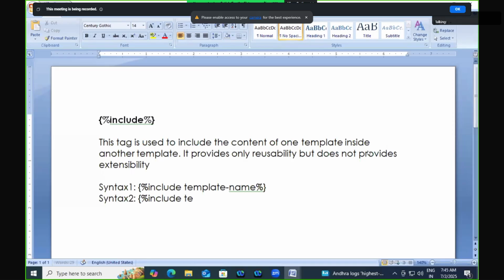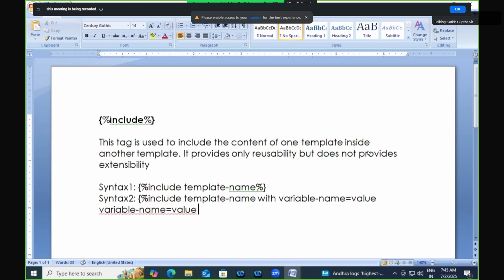So percentage include template name with, and now you write a variable name, you define the variable name equal to value. You separate each variable name and its value.